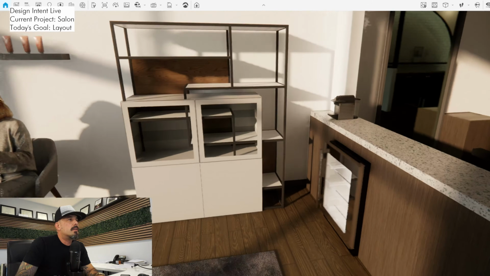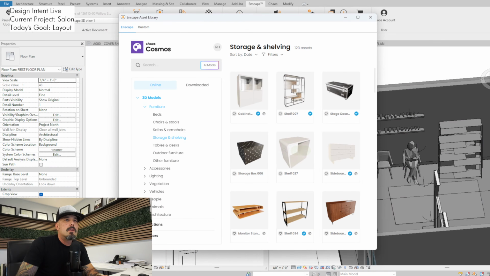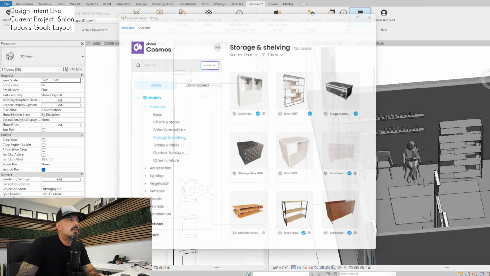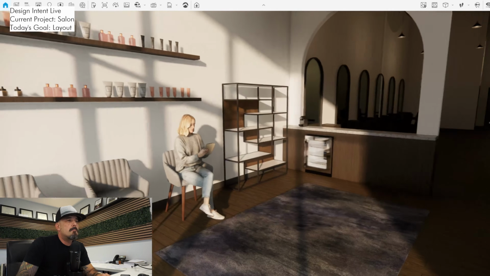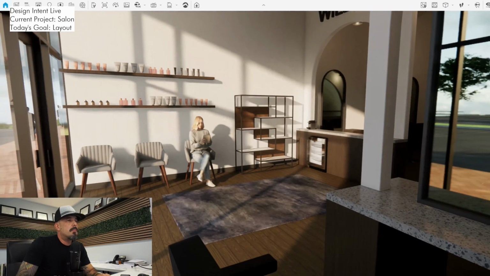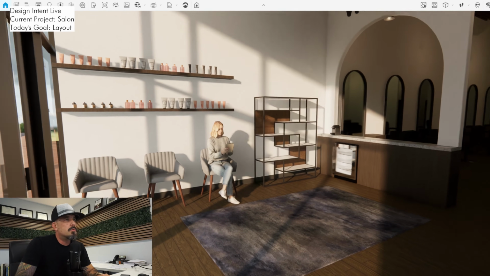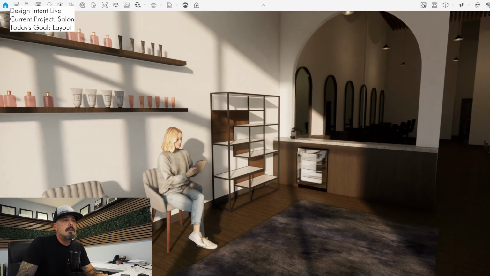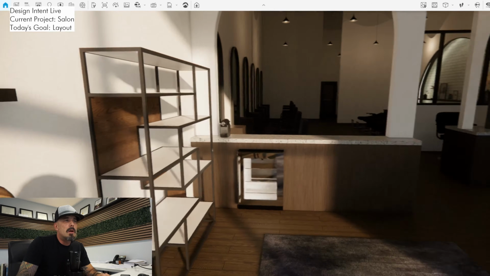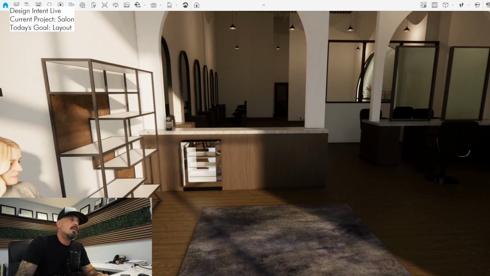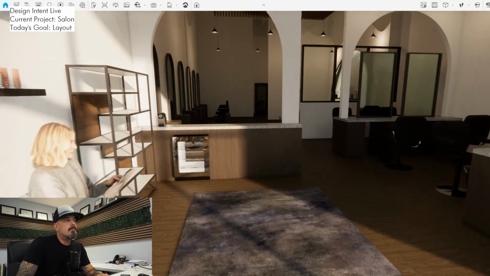Yeah, it's probably about the right size. So let's go ahead and get rid of this one. Yeah, it fills up the space a little bit more if she's going to end up with a sort of taller vertical cabinet where product will be displayed. She also wants to have water and coffee available to the guests.